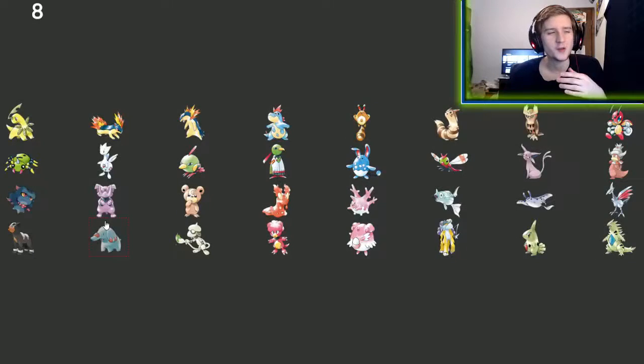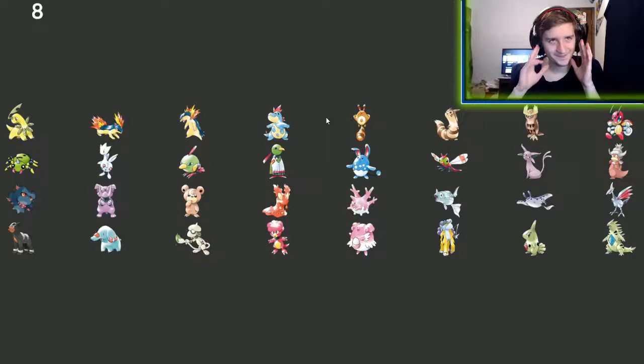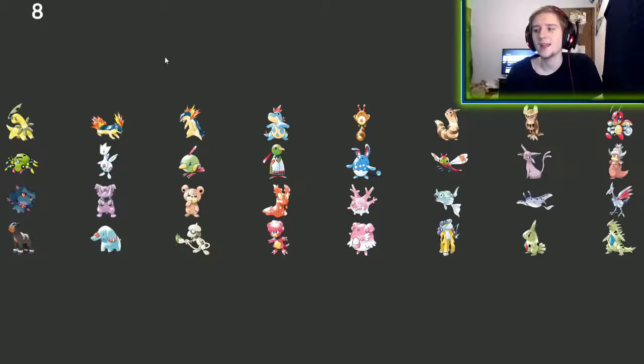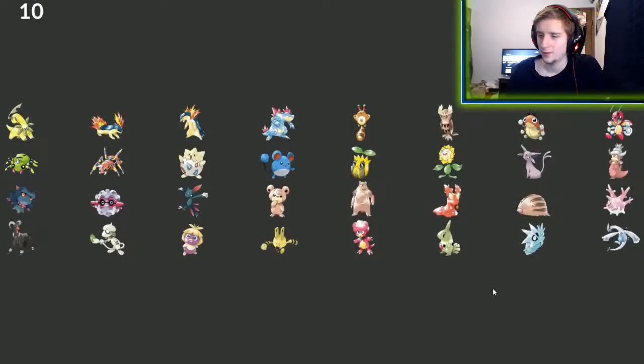See, I'm getting confused. That's in my head that could be a thing, but okay, that's actually Sentret. It's in my head that Igglybuff and Chikorita sound the same, so I think that's lodged way too much in my head. That is Sentret, by the way. That is Igglybuff, but that's actually still going to be Lugia, which we already covered.